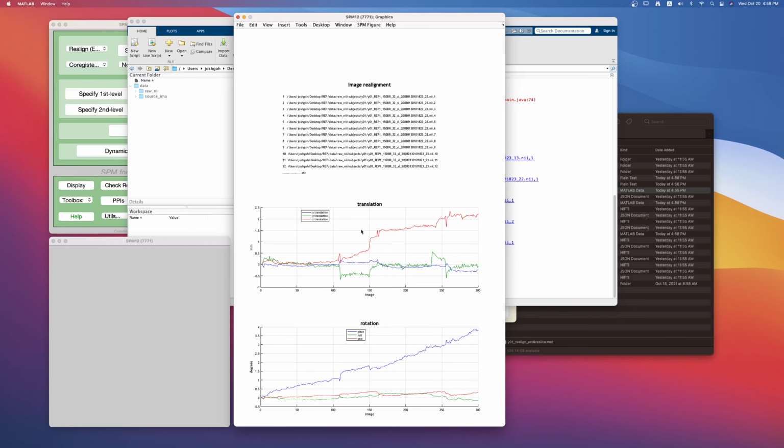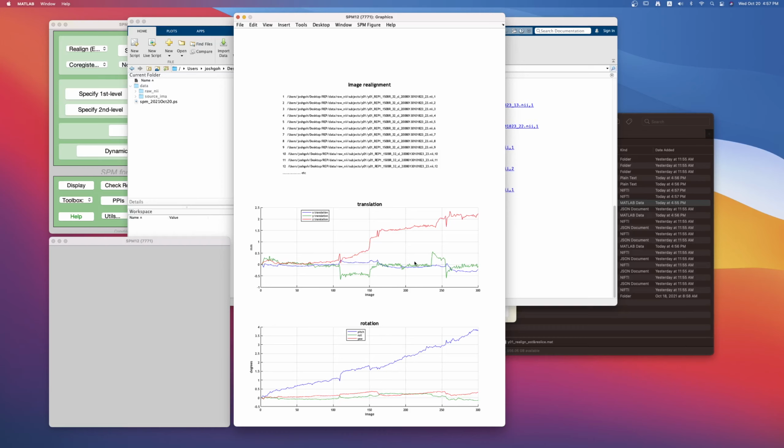And you'll see what happens here is that it will show you the 6 parameters that it has done the estimation for. This is the estimation step. And what SPM has done the estimation for the realign is that you'll see on the x-axis is 300 images. That's the first 150 images for rep 1, and then from 151 to 300 onwards is the other 150 images for rep 2. All right, so there's actually 2 runs here.